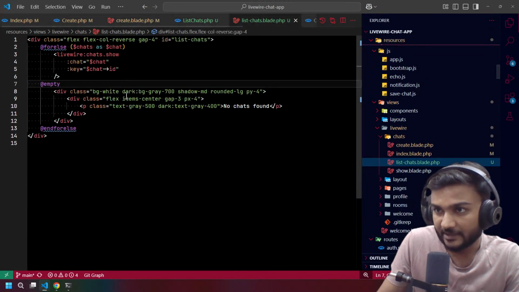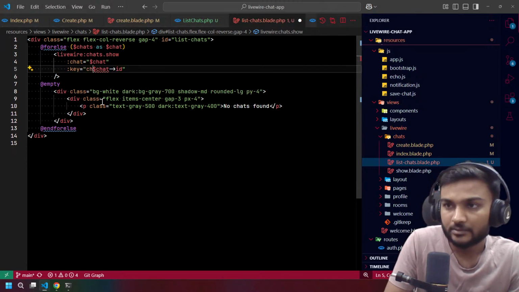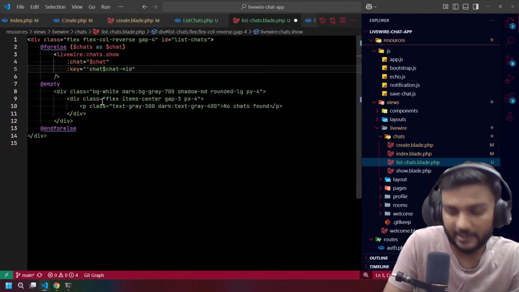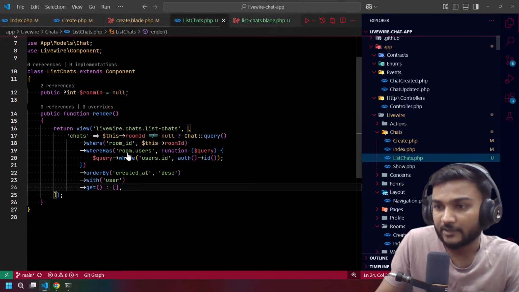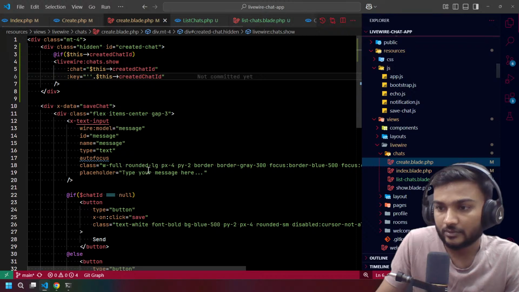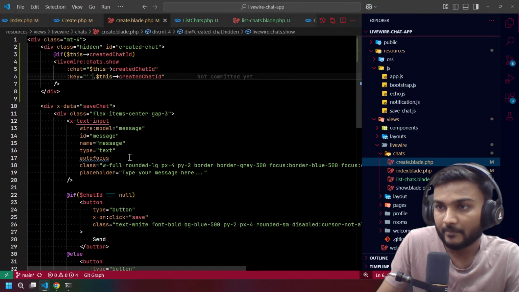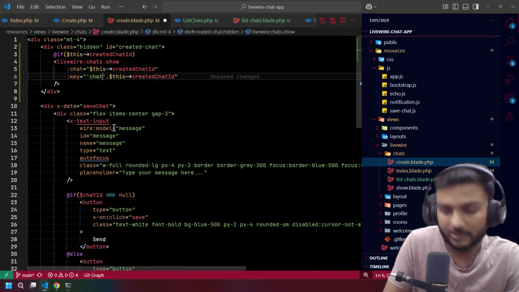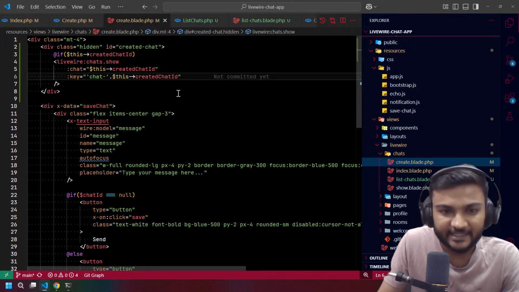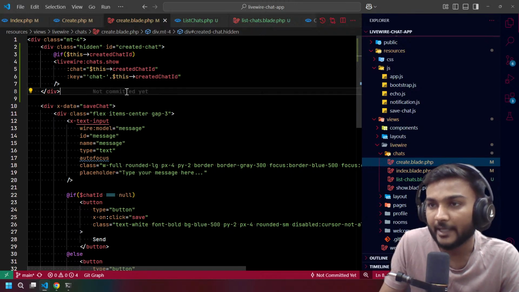We need to check what key we are using for the chat ID. So it should be chat hyphen dot chat ID. And the same thing we're going to do over here as well, chat, and hyphen, so it can be kept with the actual text.